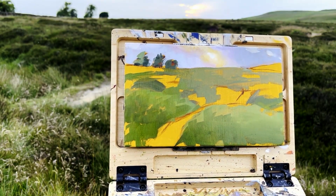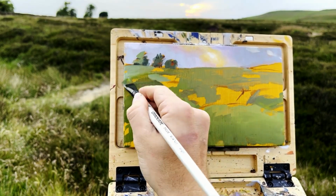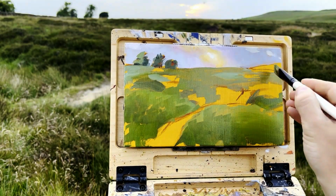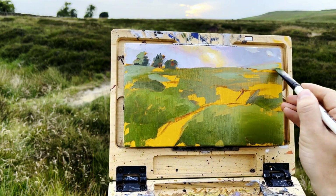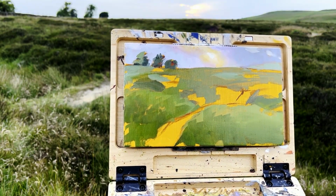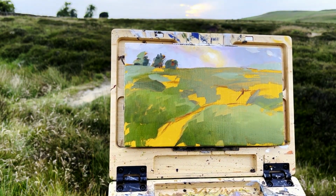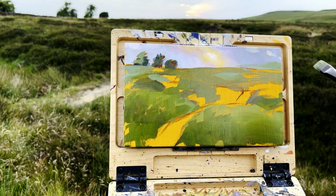So go a little bit paler and bluer with some of these greens, traveling backwards, particularly up on this hillside, which is a bit further away, maybe not quite that extreme. A bit more colour back into it, that's better.